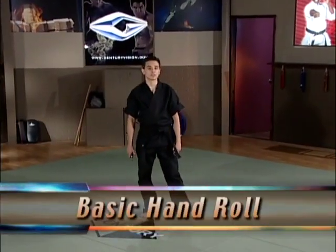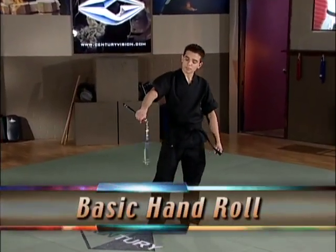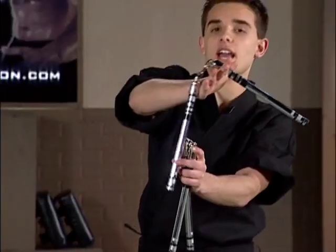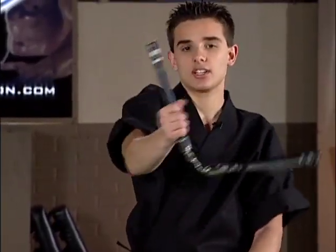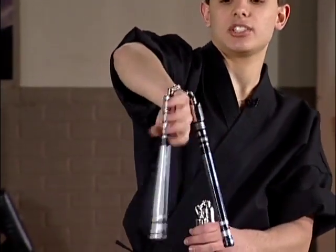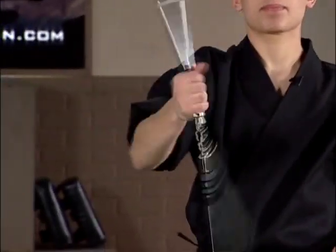Now we're gonna get to hand rolls. What a hand roll is, what you're doing is you're spinning the chuck and it's wrapping around your hand and you're gonna catch it on the other stick. That's what a hand roll is. So I'm gonna demonstrate. Now, all I'm really doing is the nunchuck comes around my hand and I catch it on the other side and then I continue spinning.